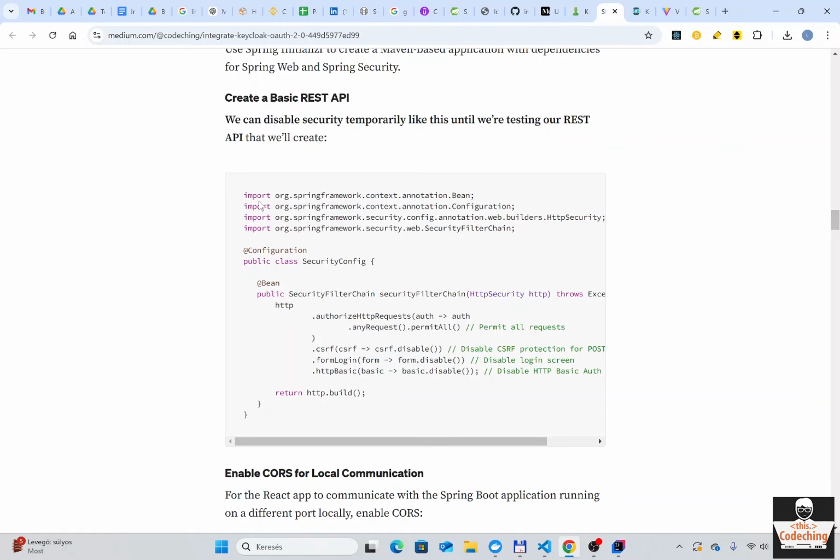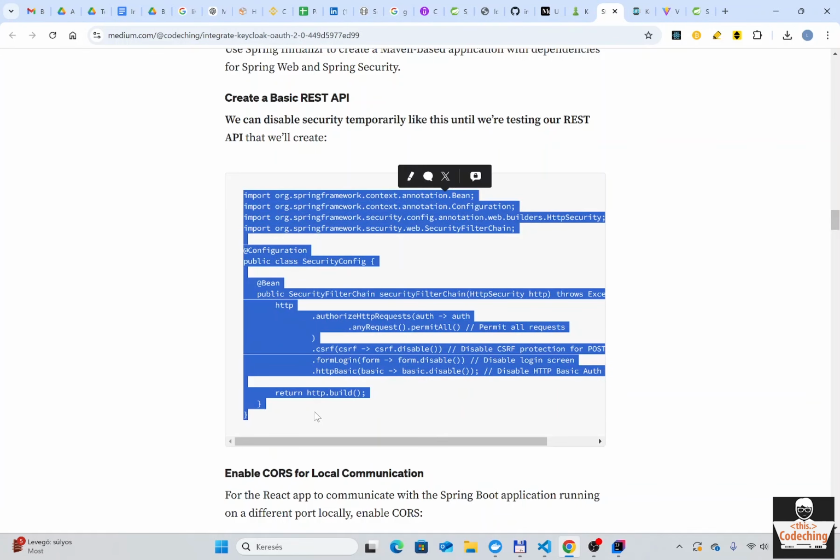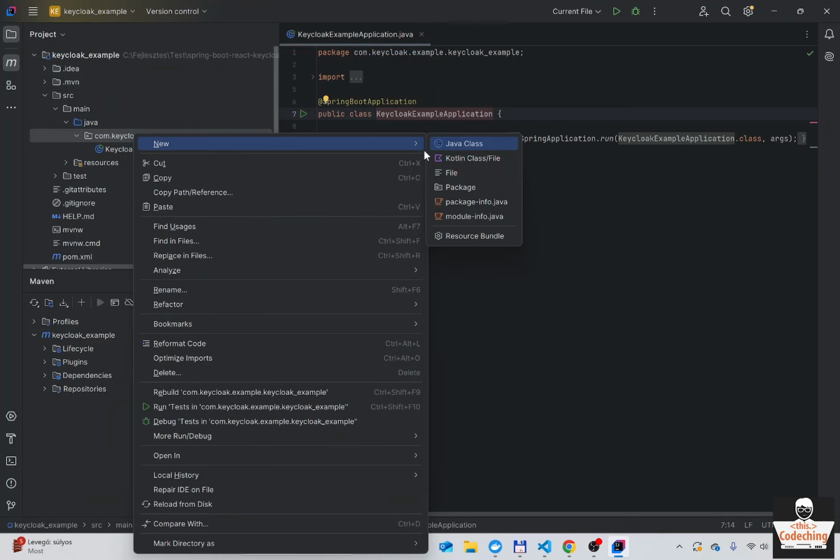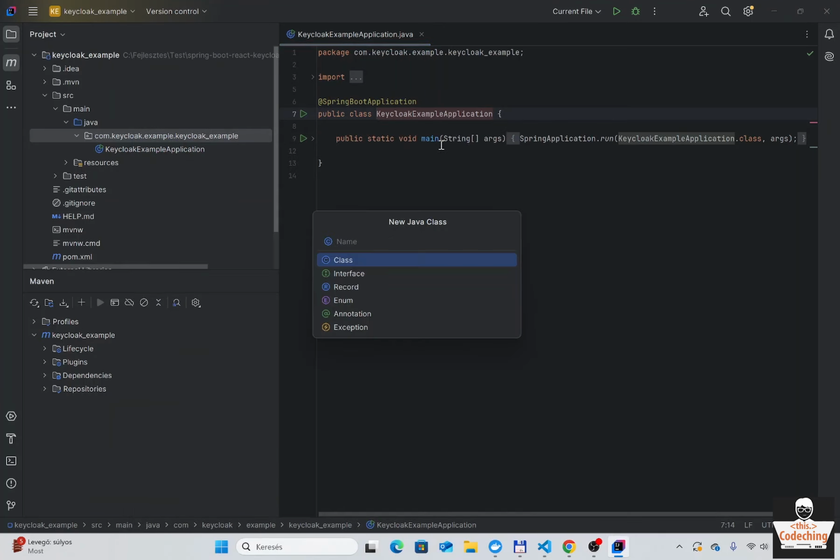And now let's create this security config. It is needed because we would like to create a new REST API and we would like to test the REST API without any security first. But we have installed the Spring Security dependency by default, and by default it is providing a user and password authentication page, but we want to turn it off now.